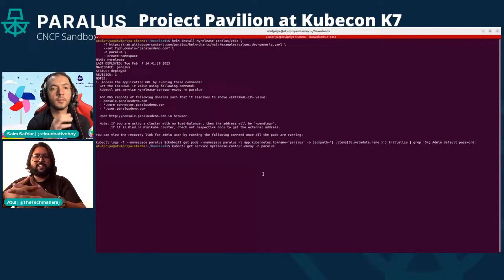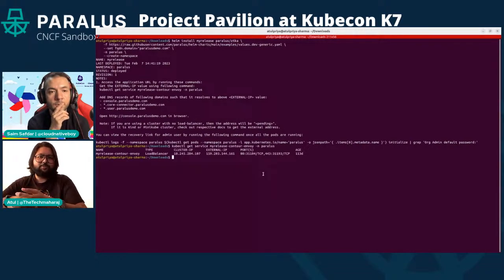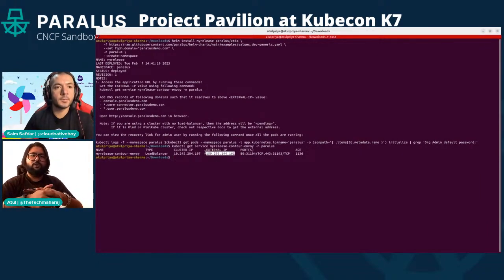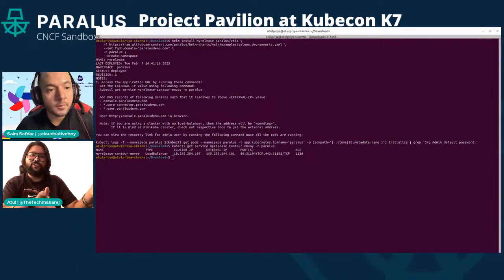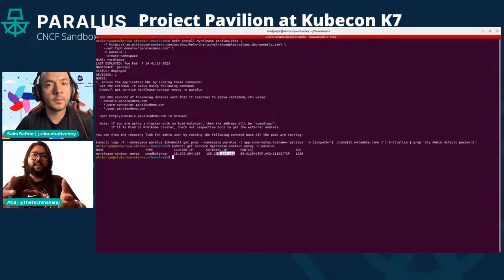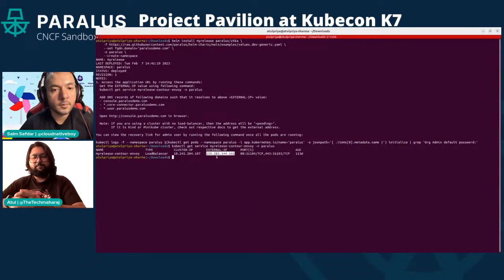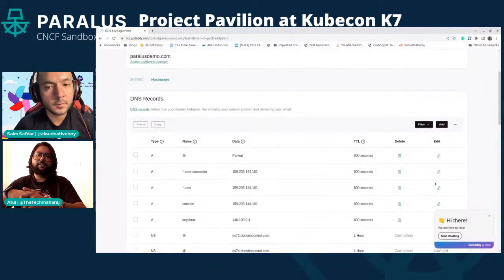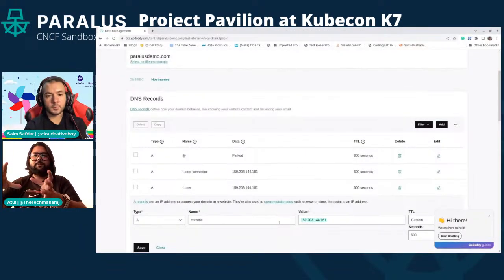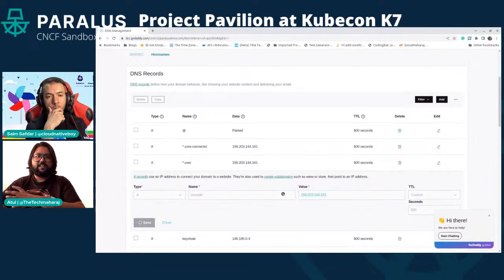The setting up of Parallels is quite simple and easy. We use the Helm package manager. So like all your other open source projects, or any other project that you install on your Kubernetes cluster using Helm, Parallels ships with a Helm chart as well. So that's available, and we have documentation in place for all the different setups.